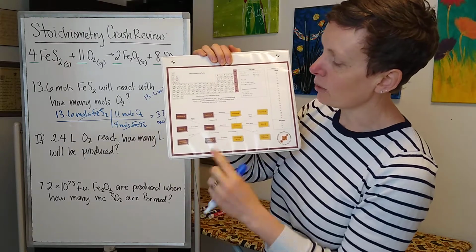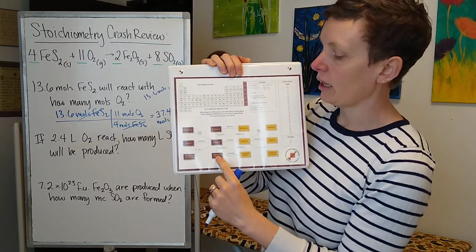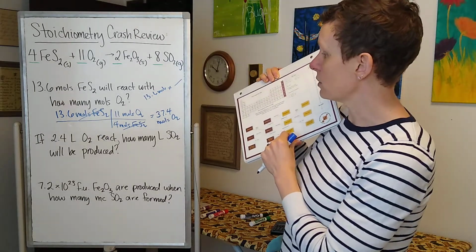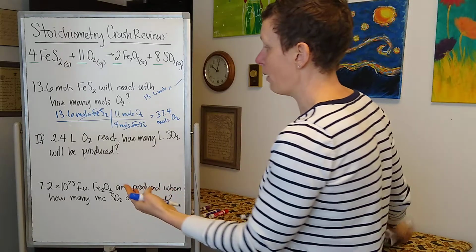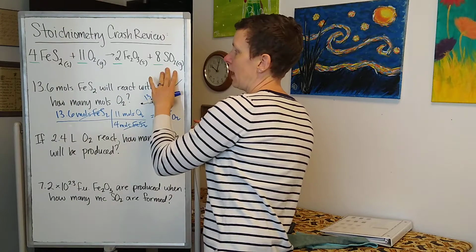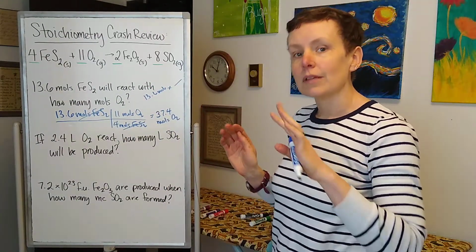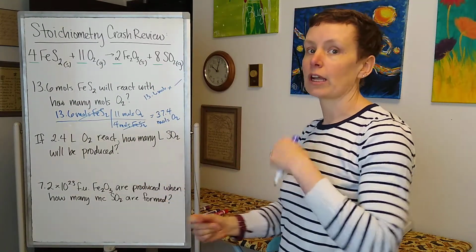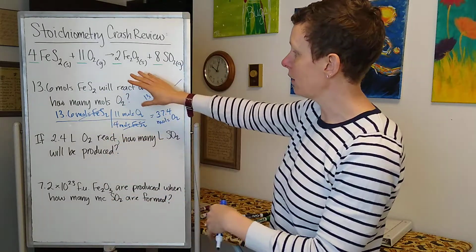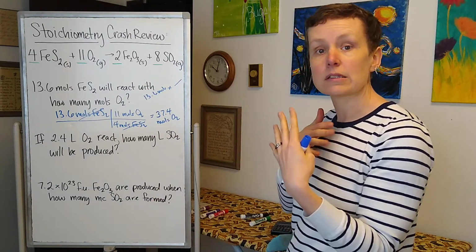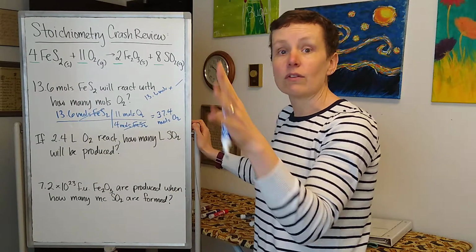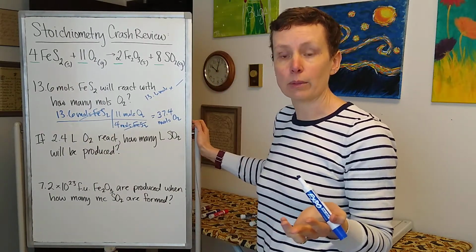So at STP, we're at volume at STP of oxygen, and I want to know a volume of something else, SO2, being produced, okay? Now the other difference is now I'm working with a reactant and a product. So I've got one thing before the arrow, one thing after the arrow. What you need to remember is that the mole ratio, it doesn't matter if we're talking about one of them as a reactant, one of them as a product, or if we're talking about both reactants, like up here, or down here if we're talking about both products. The mole ratio is still these numbers in our chemical equation. We're just kind of ignoring the other substances that are not part of the problem.